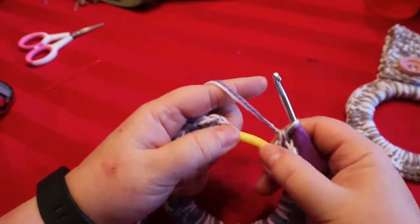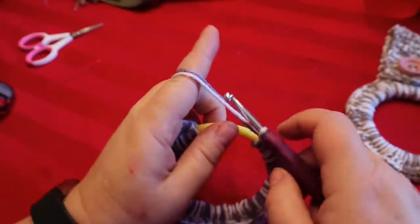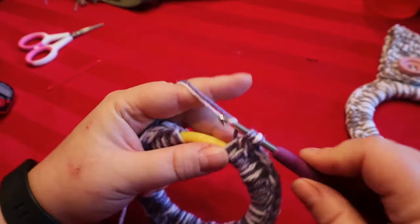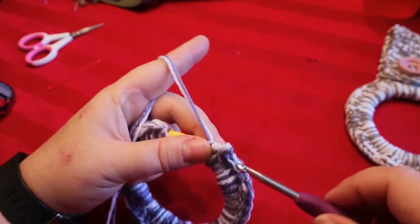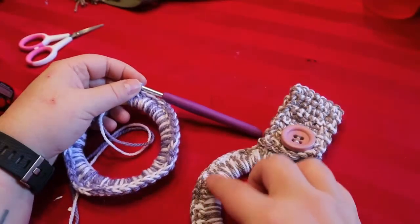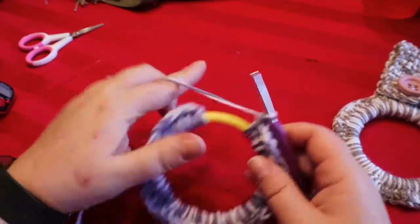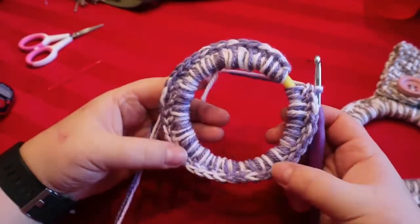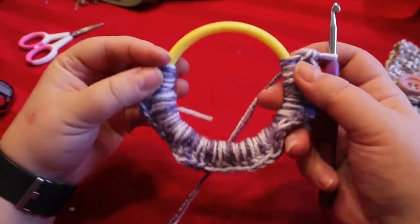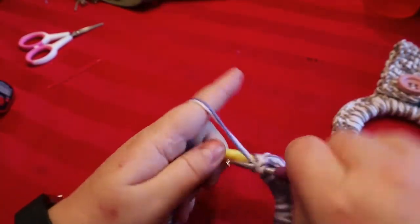When you start closing the gap, just keep pushing it open, because you really want to jam as many double crochets in there as you can. And what that's going to do, jamming them down, is give this waved edge. Because if you leave it like this, obviously it's just going to lay flat. That's your choice if you'd prefer it. But I want to put more of a scallopy edge on it. So I'm just going to push them all down as I'm going and get as many in there as I possibly can.